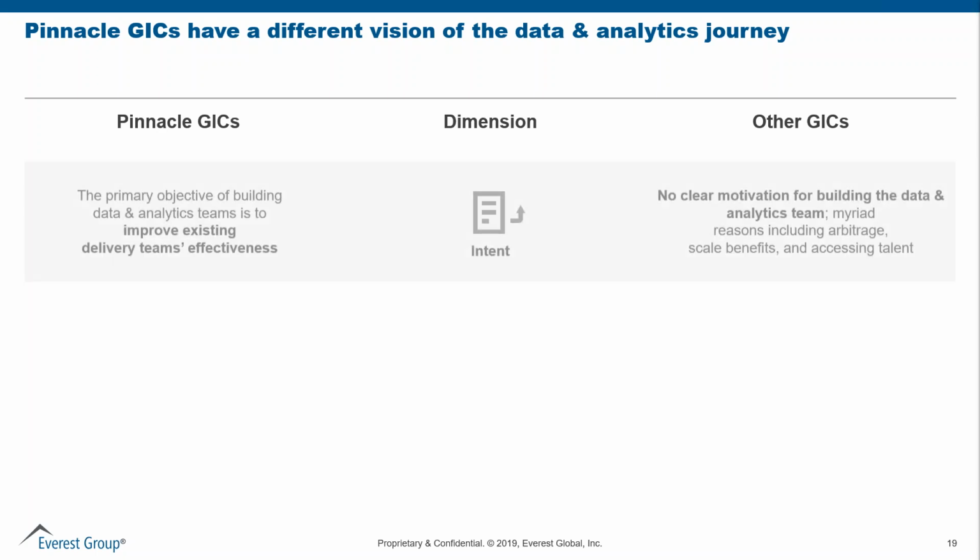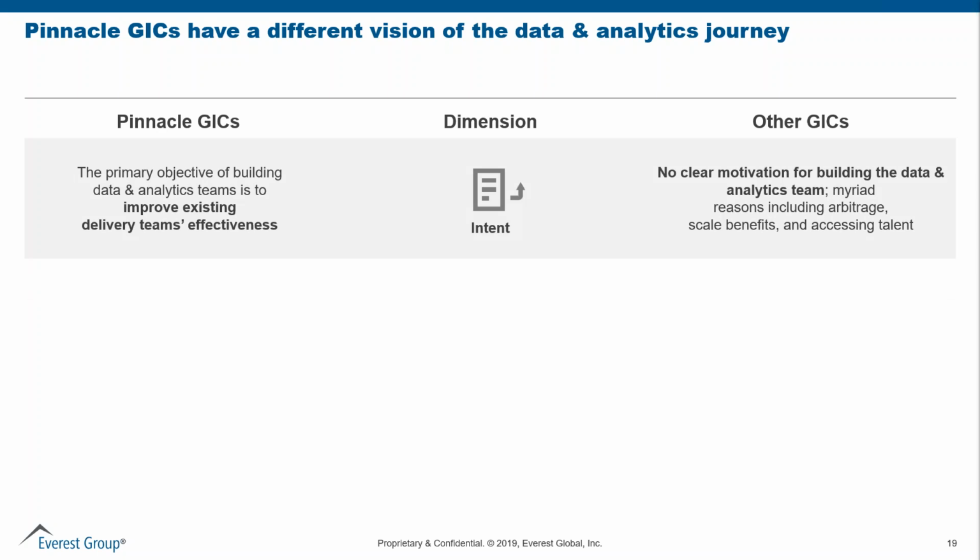The first one is around the intent with which the Pinnacle GICs have approached building data analytics capabilities. They have primarily focused on building data analytics capabilities in areas which will help them improve the delivery team's effectiveness. For example, if a shared services center is a pure play finance and accounting center, with large back office capabilities, then primarily focusing on application of data and analytics in the finance and accounting space to improve the liquidity ratios, working capital utilization, collections, etc., has resulted in better impact as compared to other GICs who may have a mix of reasons.